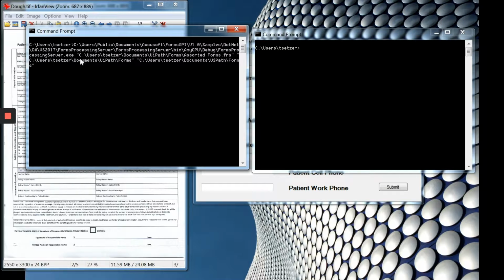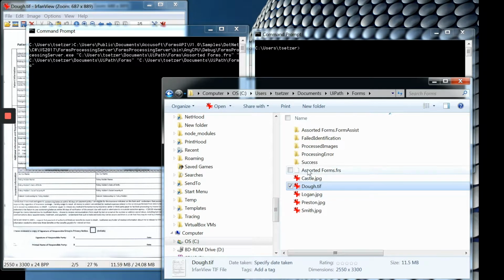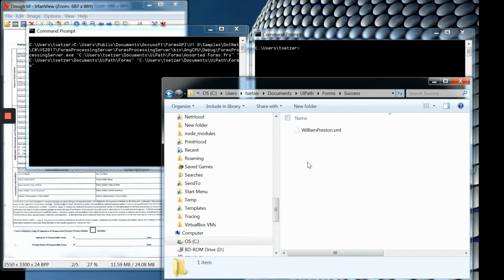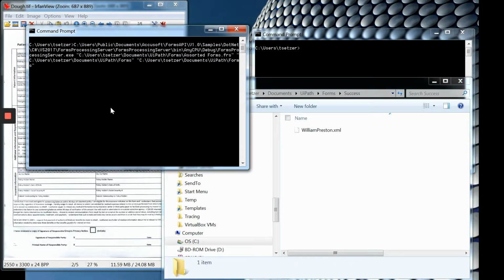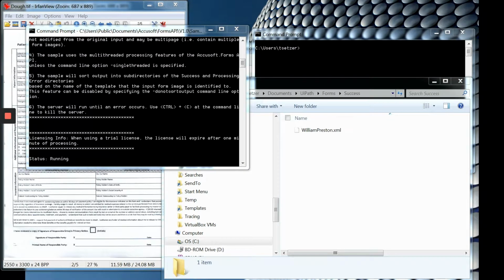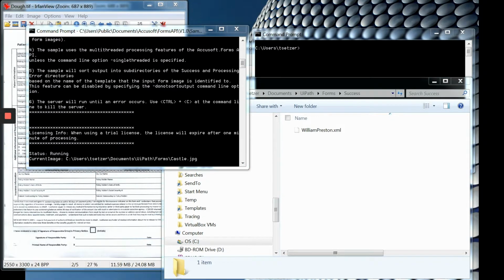We point it to the location where these forms are, and it's telling it to use this form set, and then it's saying, here's the location of where these forms are, right here in this information. It's telling it to push the resulting form information into this same location. It's going to create this folder to process it and put the information here. You'll see that it's starting to process the information from the forms.